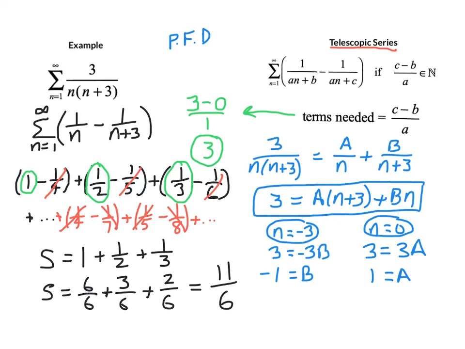Some of the cases you run into, it might already appear to be telescopic when it's first written, but the case here where you have a constant divided by 2 linear factors is oftentimes telescopic, oftentimes not, but you want to take a look at it anyway and see if possible, can I find the sum that way. And the key is, when you have it expanded out, is to see if that c minus b over a quantity is a natural number. If it's not, you can stop, because you're not going to be able to find the sum at all this way.